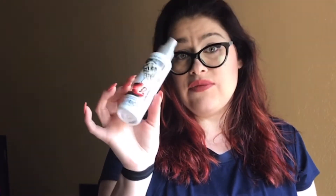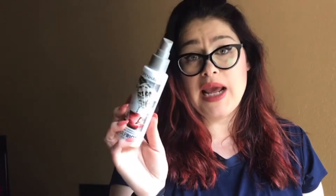For the most part I just let it air dry. If you're thinking about getting the leave-in conditioner from Pulp Riot called Copenhagen, I would definitely recommend it. I've been using it for a couple of months and I wanted to make sure I was using it for an extended amount of time before I actually reviewed it.